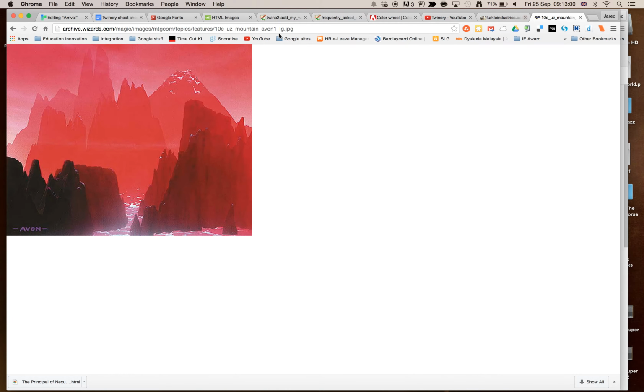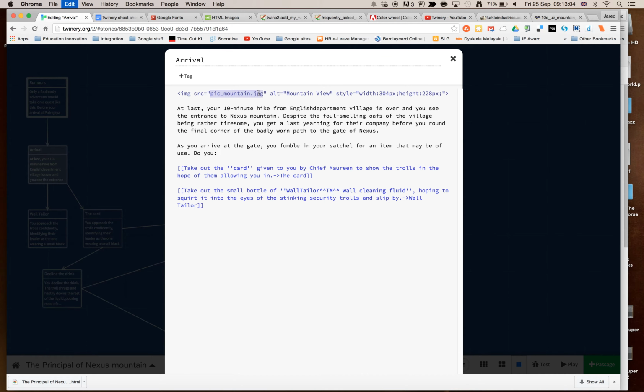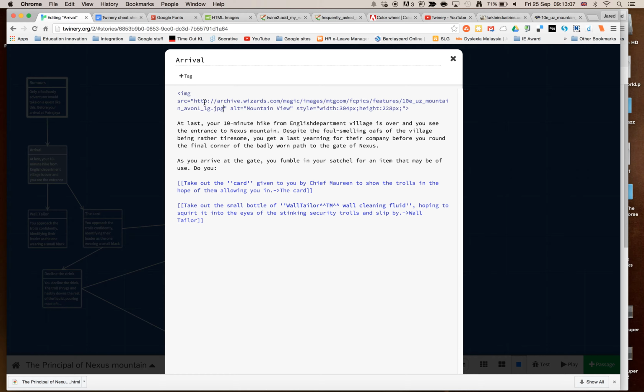So I've already got one here. I'll just copy that and just go into here. And what that is saying, the image is located at this web address. Now the alt means that if you ever hover over an image and it gives you what the image is called, that will pop up so you can call that whatever you want to.